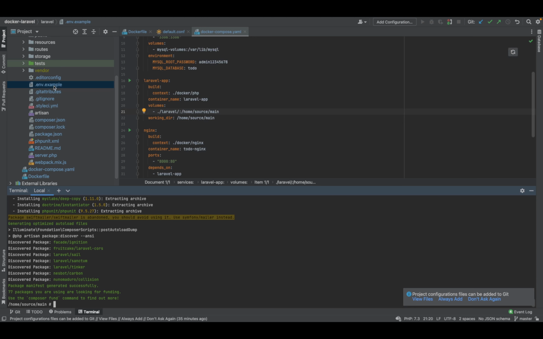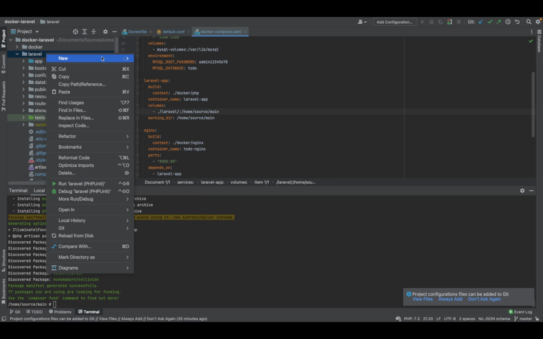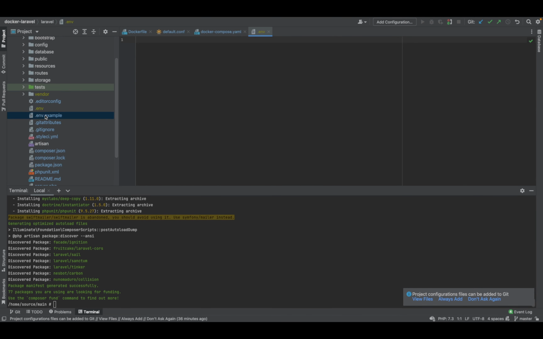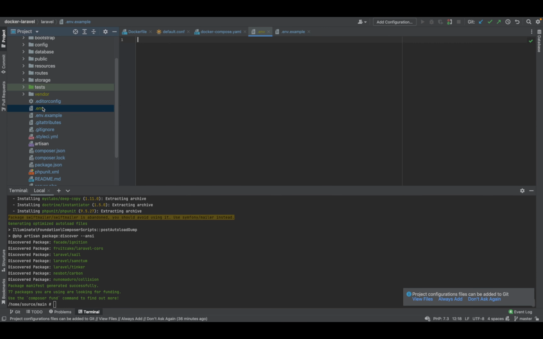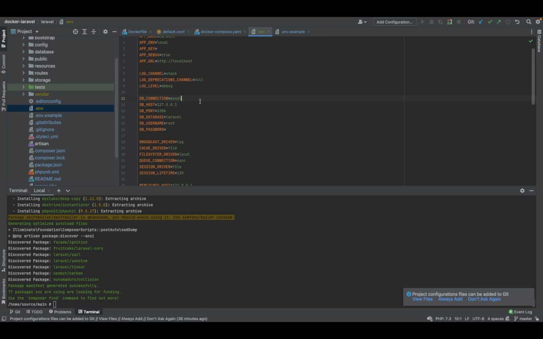You can copy here. Let's create a .env file. Now copy this to .env. And let's take a look at this env file.